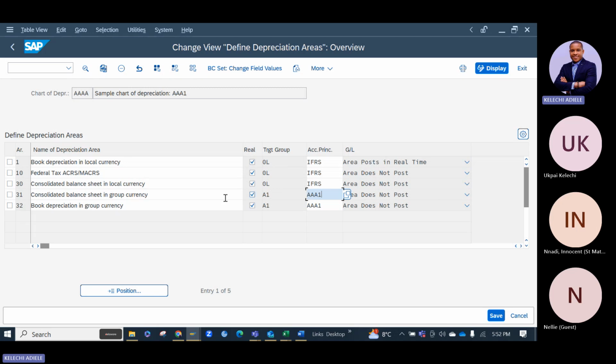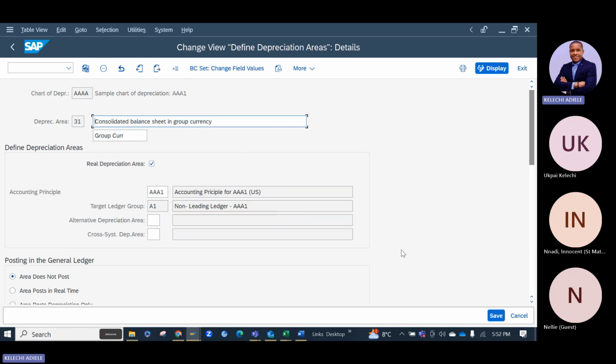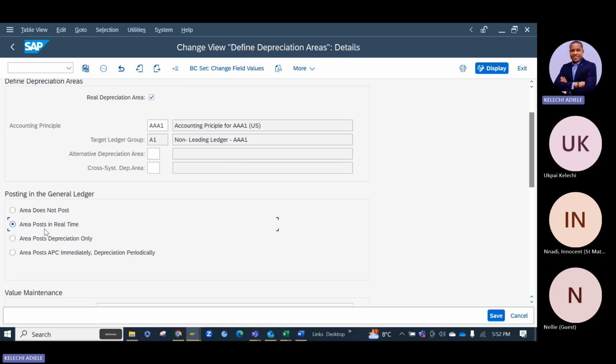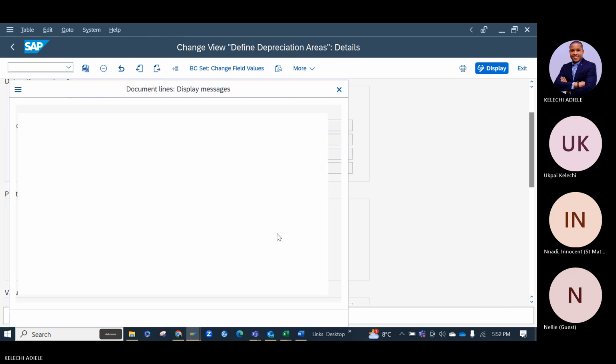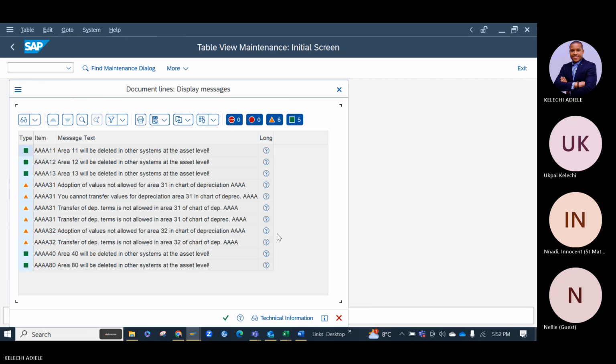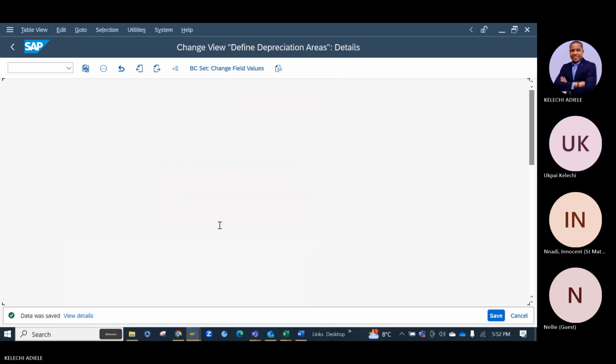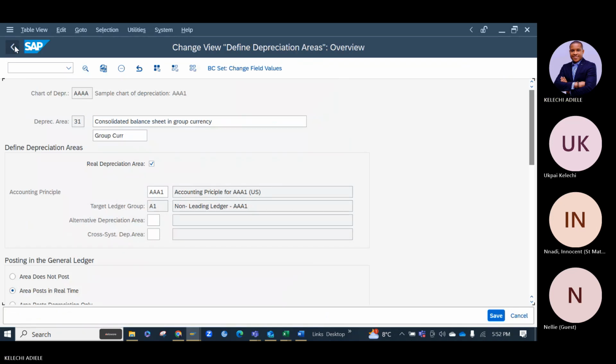So I'm going to double click on this. Come here, post in ledger. We need to tell the system area post in real time. So we save this, say okay, say okay. So go back.